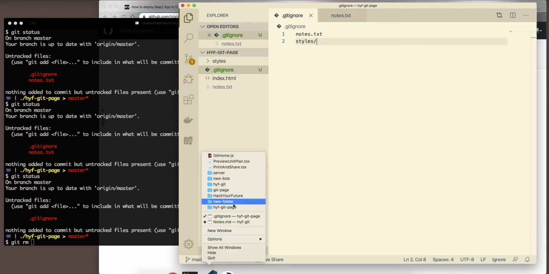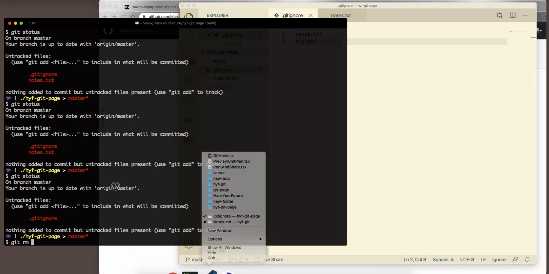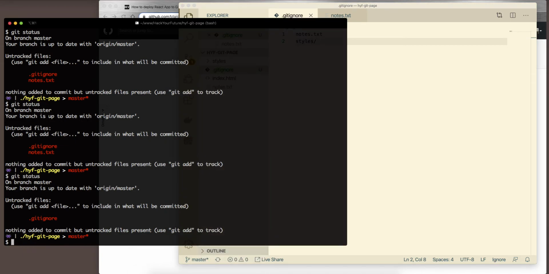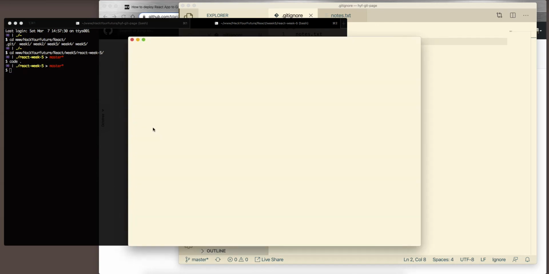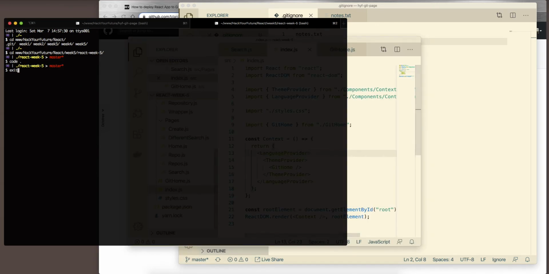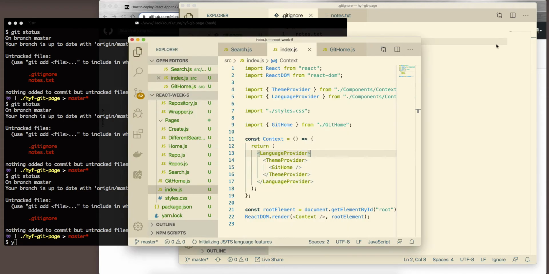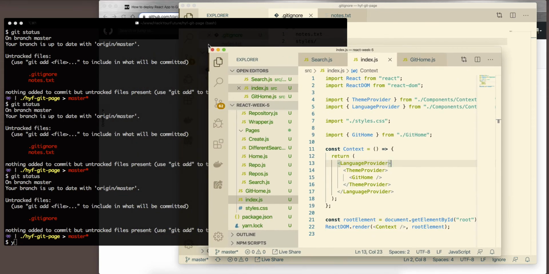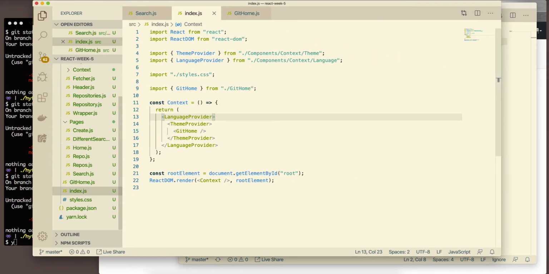For instance, when you create, where is it? Okay, I need to find React week 5. So this is a React project, the one we worked on in week 5, and I created this project with create-react-app basically.